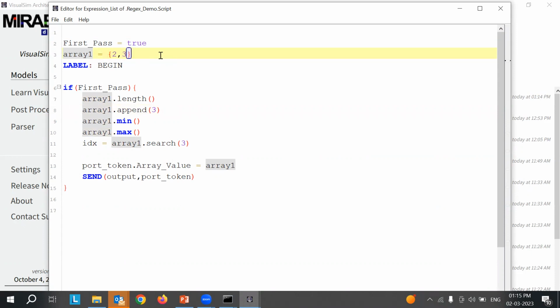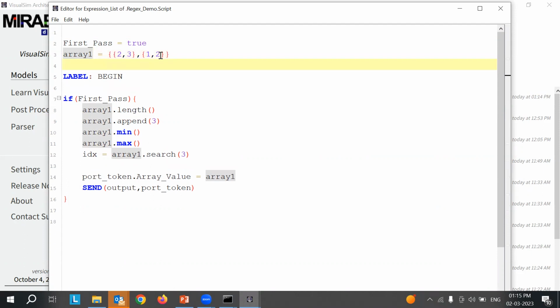I can define it, or I can use a regex for this. New array, 10 comma 2.